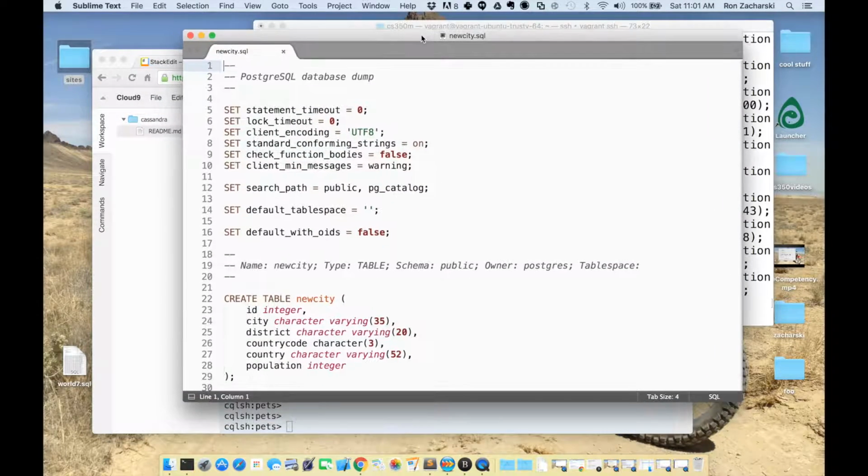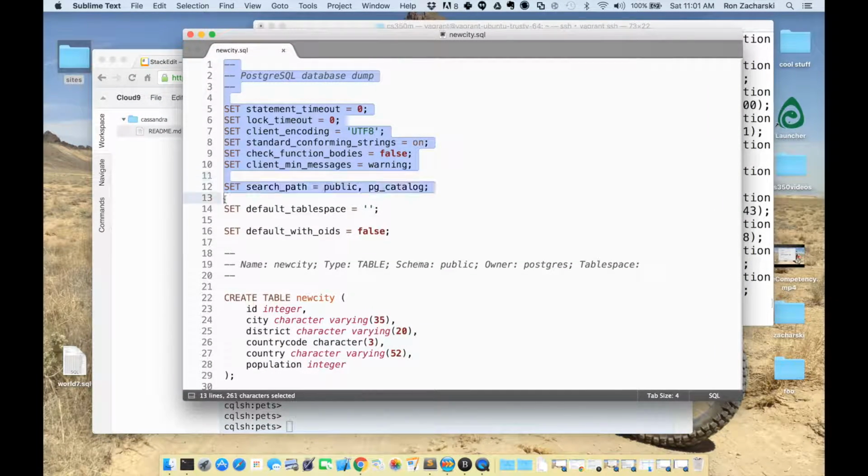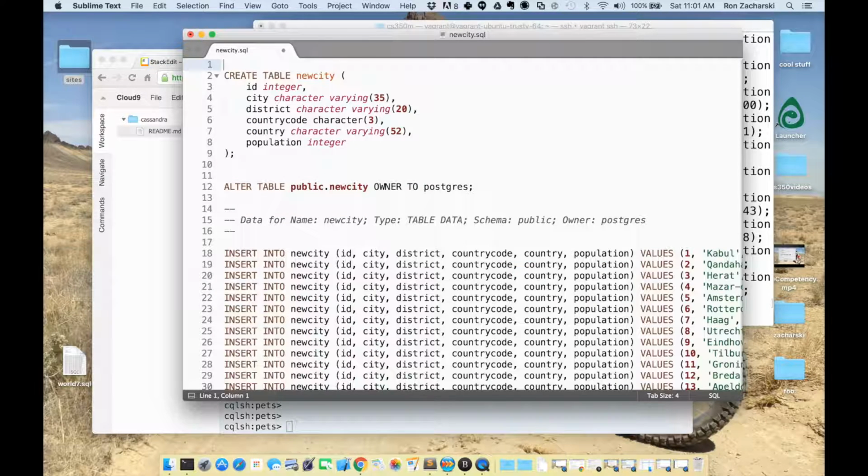All right, so here's the new city SQL file. I'm going to get rid of these things that are Postgres specific. I'll create a table. Let me call it city rather than new city. And instead of ID being an integer, I'm going to have it be a UUID. That's much more common in NoSQL databases to have that sort of thing.